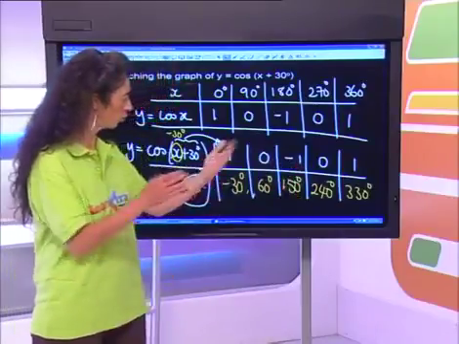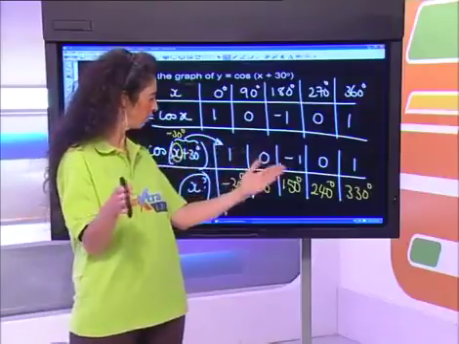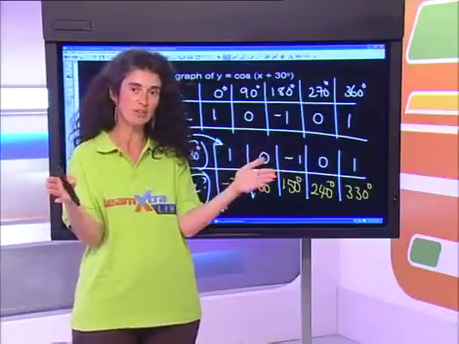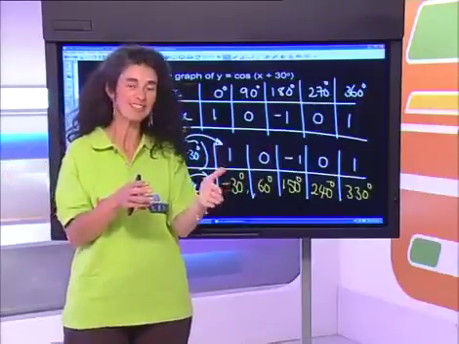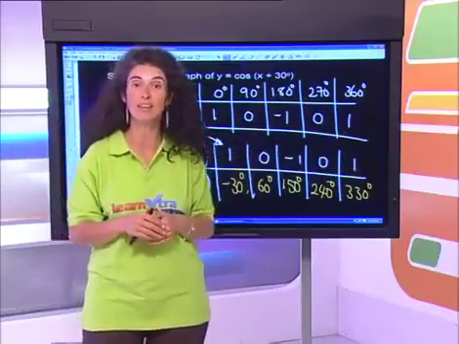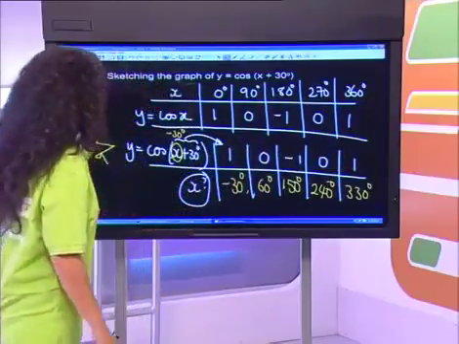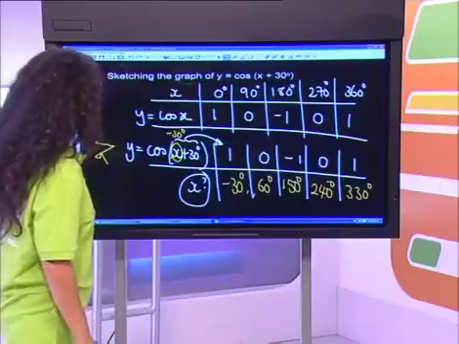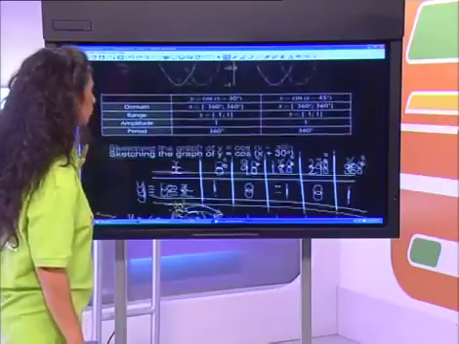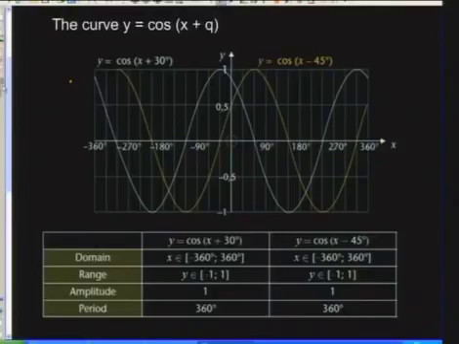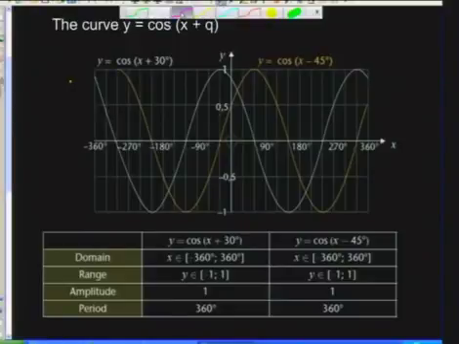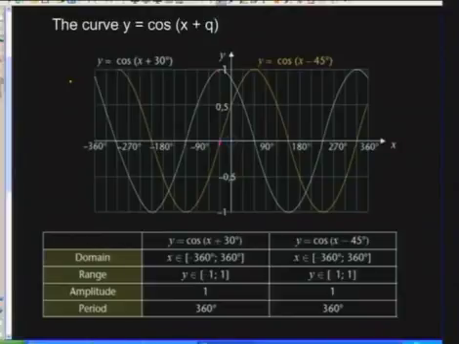Now you can go to your Cartesian plane and you can say, well, I needed 90 degrees splits. My intervals are 90 degrees, and I'm going to plot every 90 degrees, but I'm going to start at -30 and then work 90, until you've worked through the domain that the question's asking you to work with. Okay, so going back up, I've actually got that graph very nicely drawn for you. There it is. Okay, the x plus 30 graph. Let me just draw it in a bit more color, a bit more detail. It would be the one that starts at 1 at minus 30, so it would be that one.